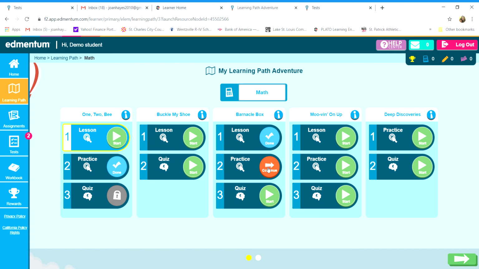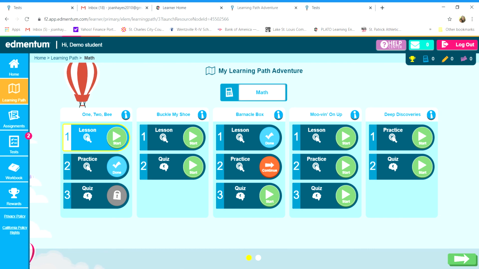And you can click continue at any time, and you can go to your quiz next. Now on your quiz, I just want to make a point that whatever you answer, it does not give you a second chance to fix your answer if you answered it incorrectly.